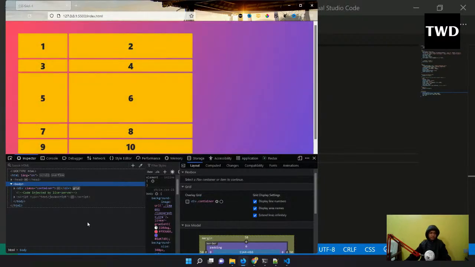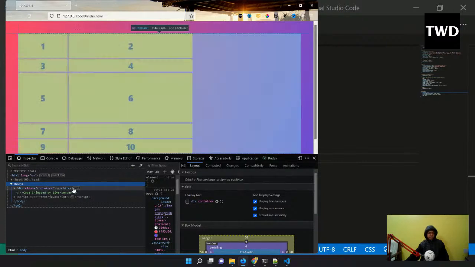As I've told earlier, this browser is a special browser. It is known as Firefox Developer Edition, and you all have to download it. It is not normal Firefox. This browser has some additional features which are not even in Chrome or the normal Firefox. It has some grid features. When I inspect it, I can see this grid thing, and this container is a grid.